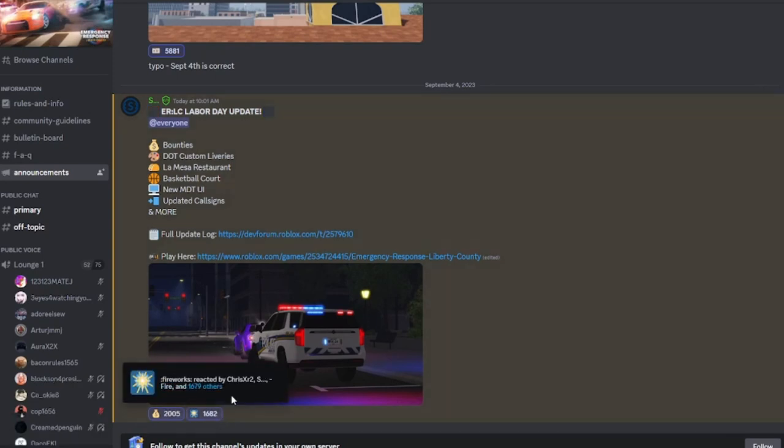Today, we will be going over the brand new ERLC update. So, as you can see, ERLC Labor Day update. We have bounties, DOT custom liveries, La Mesa restaurant, basketball court, new MDT UI, and updated call signs, and more. So, let's just hop right into the game.